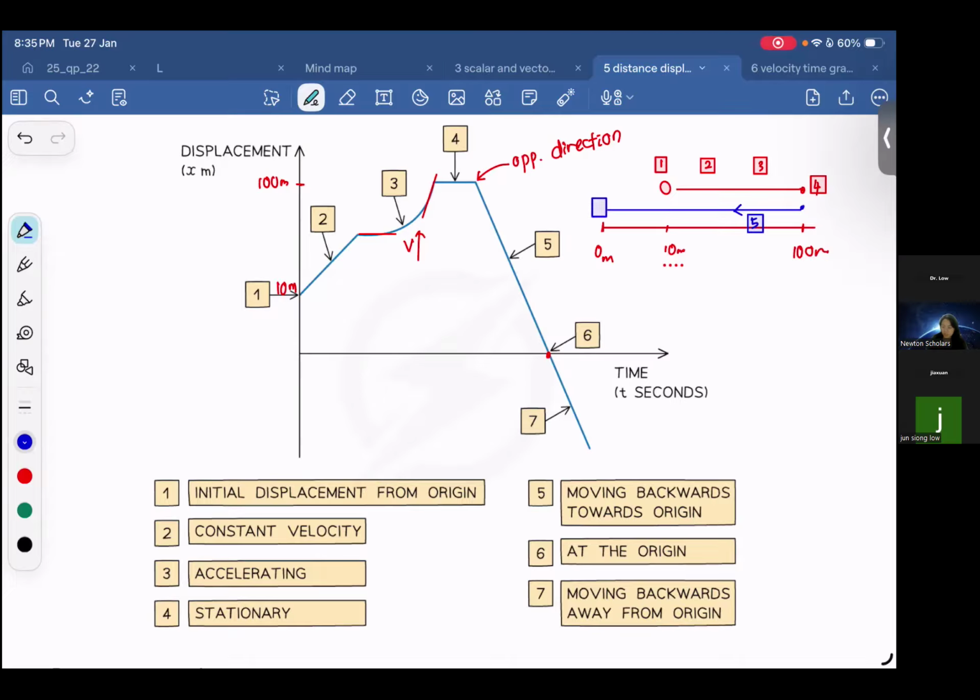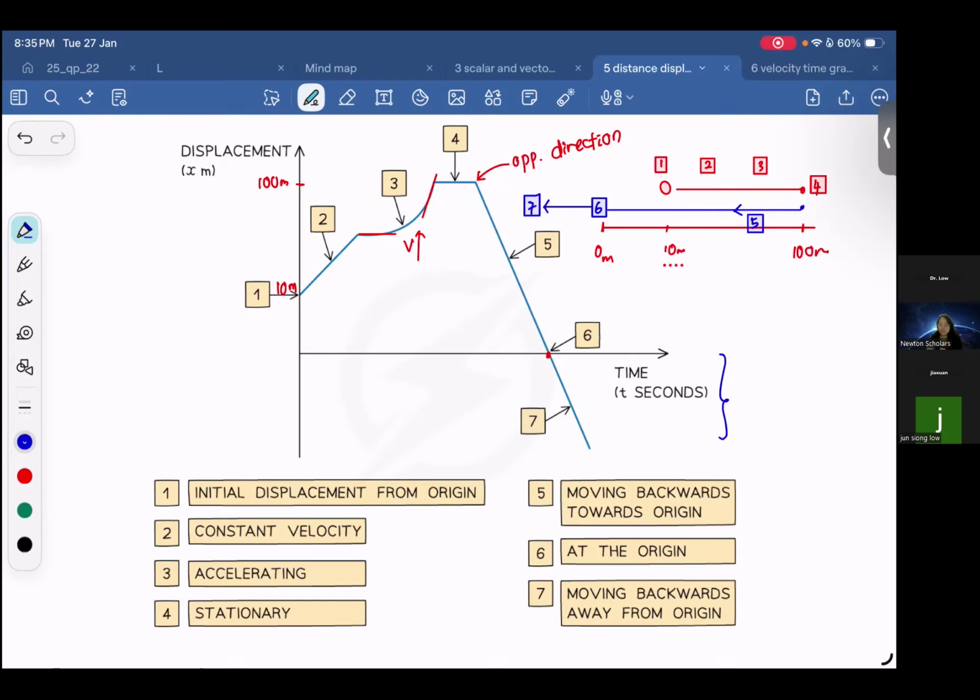Okay, 7 here, it will be negative, meaning that it still continues moving backwards. Okay, this is section number 7. Continue moving backwards. So here, same thing, it is moving at a constant speed. So this graph roughly gives you some idea how it moves backwards and then continues moving backwards.